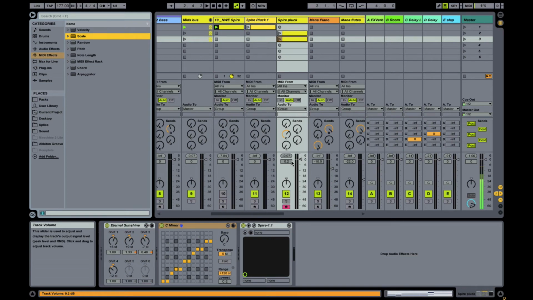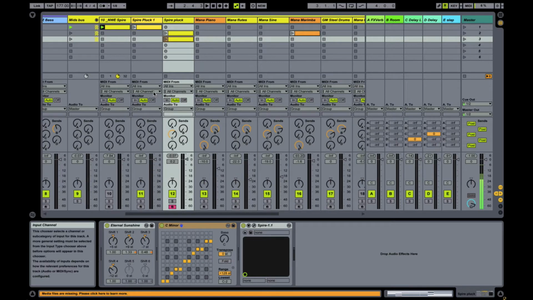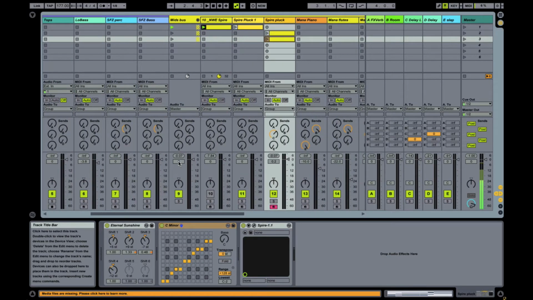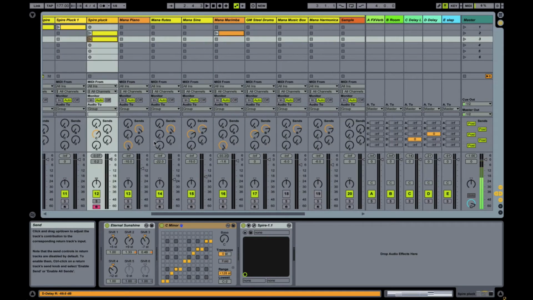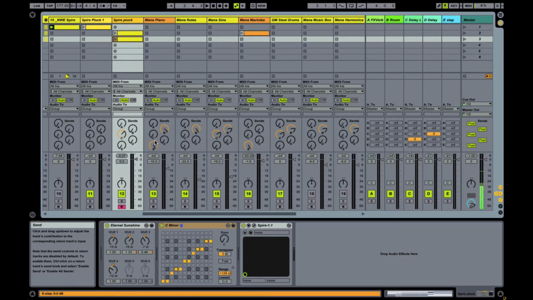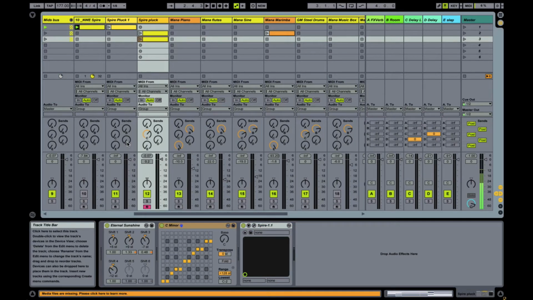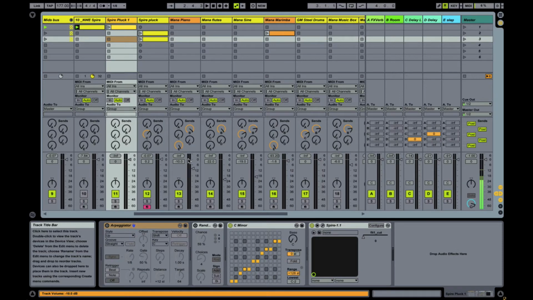Let's dive into creating custom racks in Ableton. If you've used Ableton for any amount of time, you've probably already stumbled onto this. If not, get ready. This is a pretty cool way to create your own custom presets that aren't just presets for synthesizers or samplers. They're also presets for effects and actually groups of effects and instruments with your own custom set of controls. What do I mean by that?